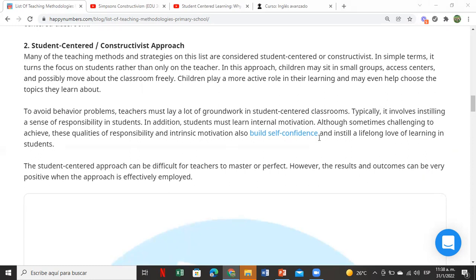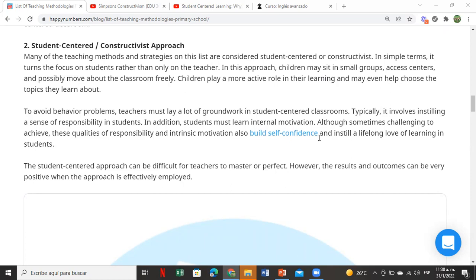A student-centered constructivist approach. Many of the teaching methods and strategies on this list are considered student-centered or constructivist. In simple terms, it turns the focus on students rather than only on the teacher.